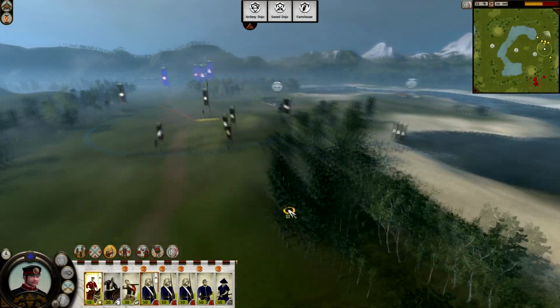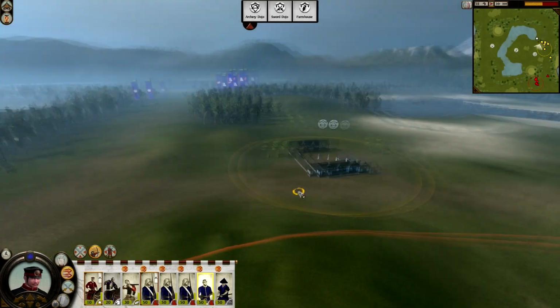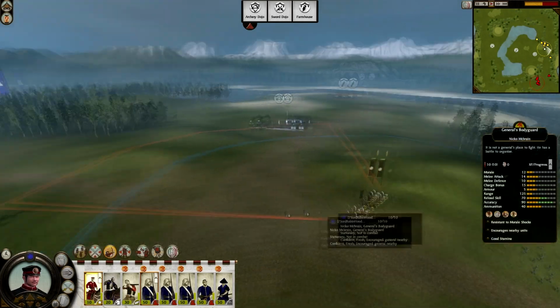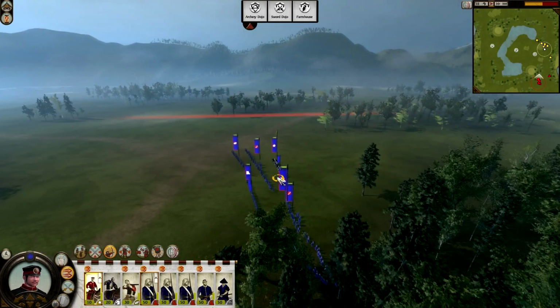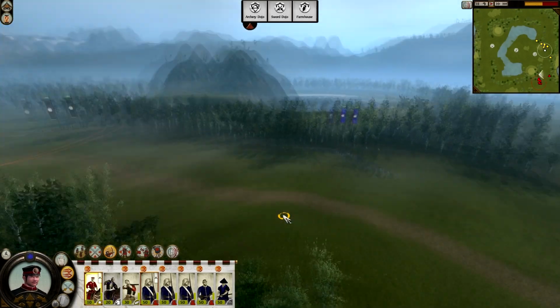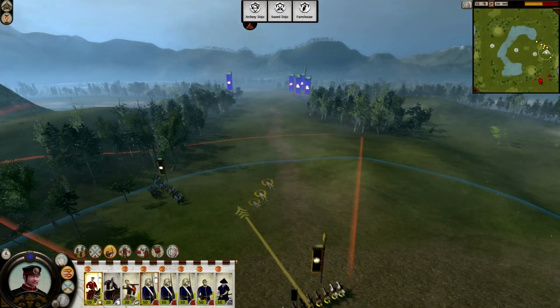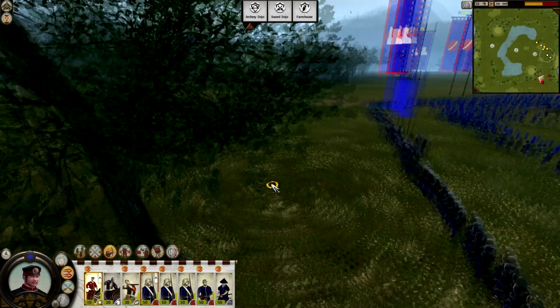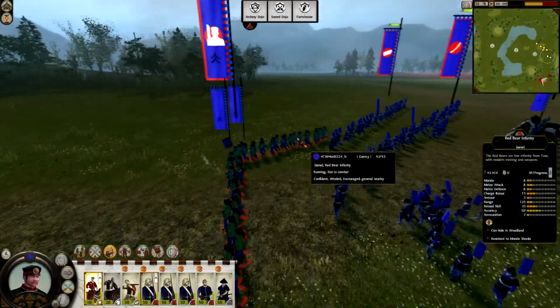I want to see if we can maybe possibly get a shot off on these Yari Cav with my general, so that my Yari Cav win, because the Cav fight is going to be very important, especially since he has no spears. And I do. If I can win the cavalry fight, I can win the battle, because these guys will go down quickly.